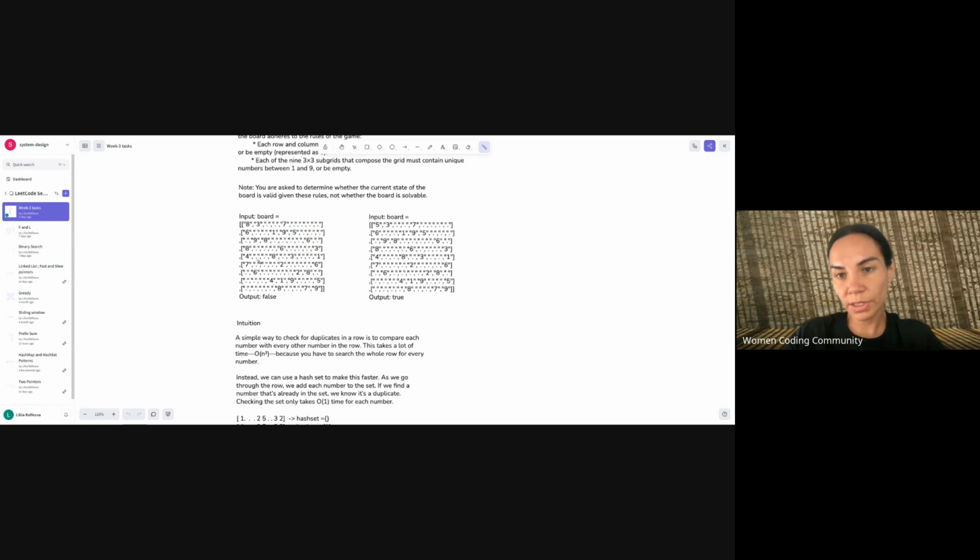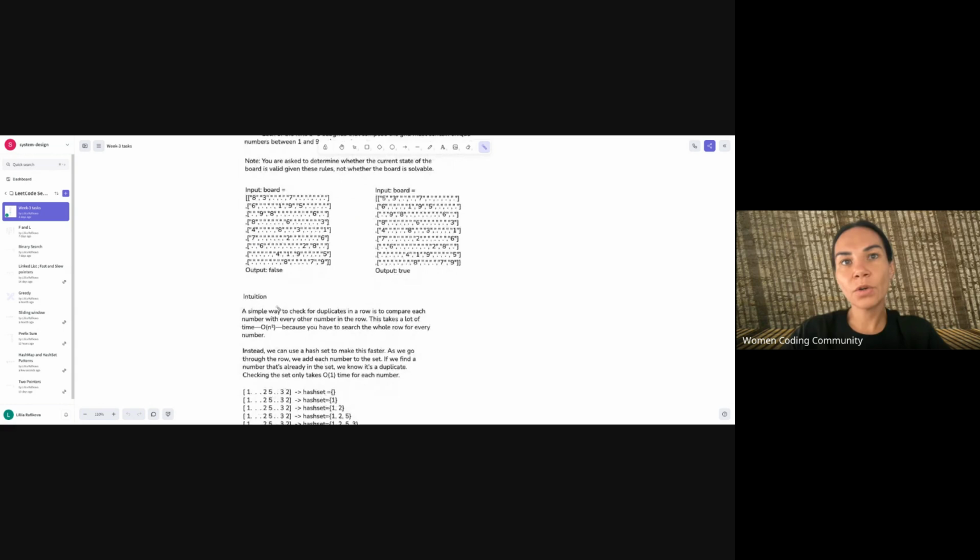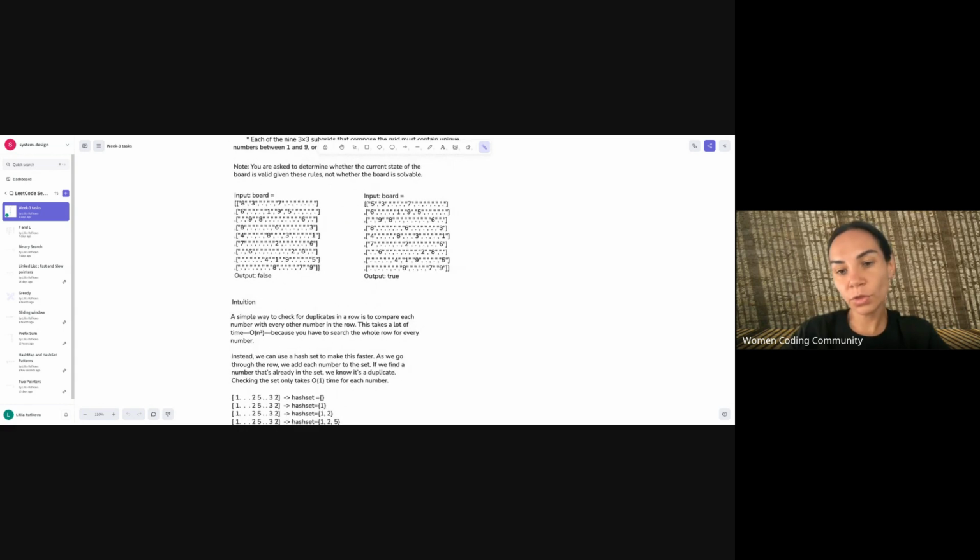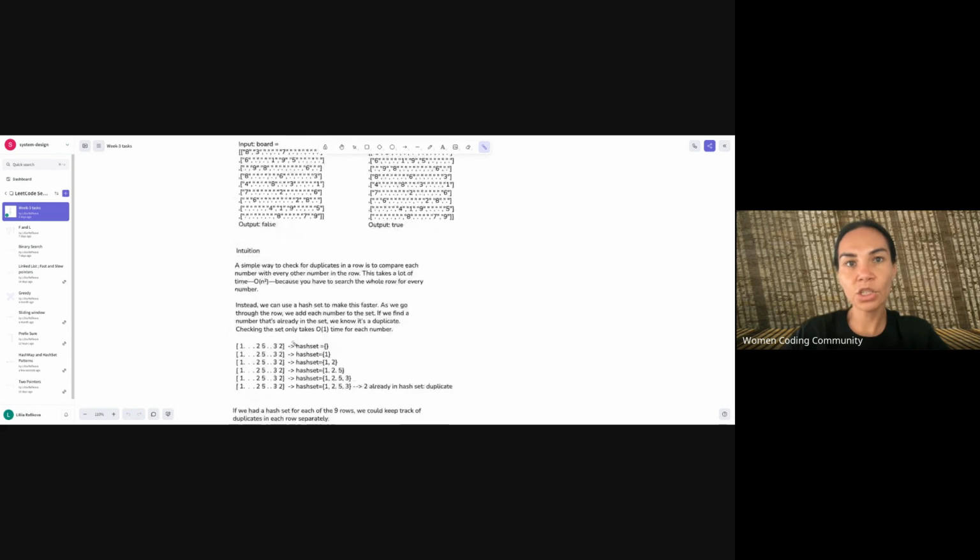But instead of doing it in quadratic time, you can introduce a hash set per row. Per row means you will have 9 hash sets for the rows, and also you will have a hash set for each column. And on the way, while you're traversing, you will add each element.